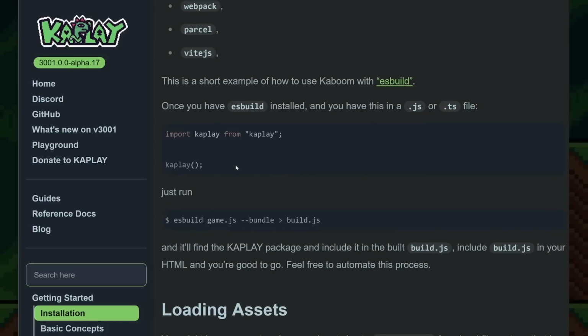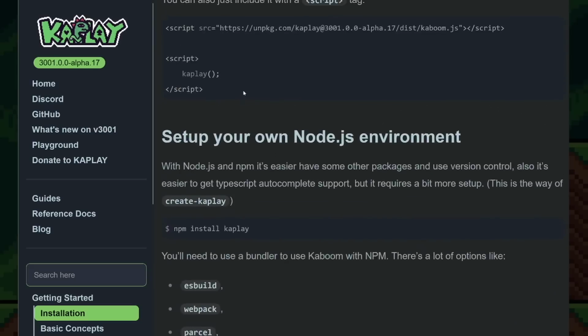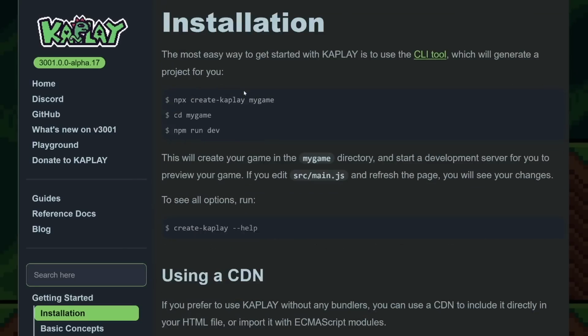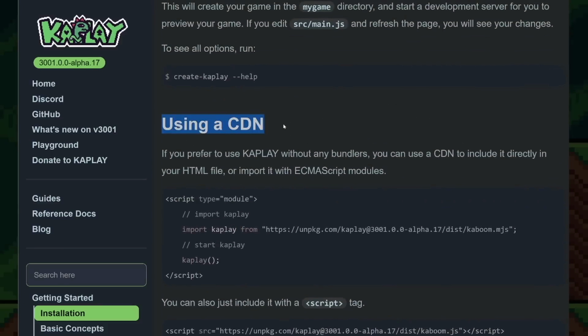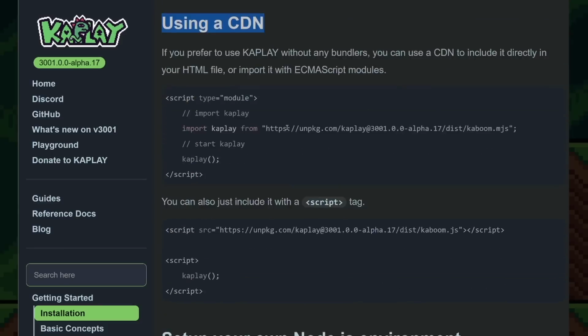All right, so now that we know how to install Kaplay, how do you deploy your games? This is a question that you might be wondering how to answer. Depending, of course, on the tool you use, it's going to be different. But for the simplest way, the CDN, you just zip your code base and then put it on itch.io or on GitHub Pages, etc. As long as there is an index.html file, it should be very straightforward. I'm not going to dive deep into how to do this here, because it can change in the future depending on the tools you're using.